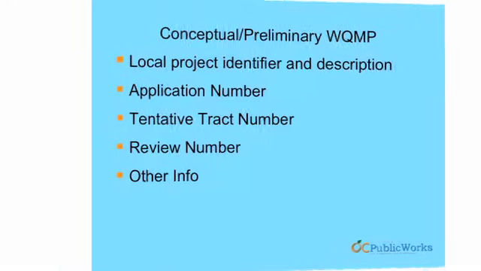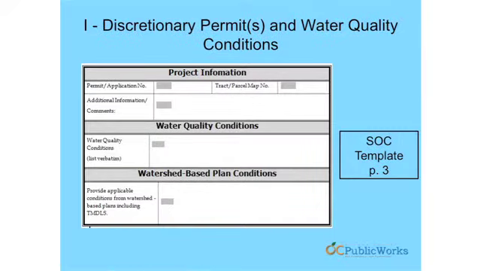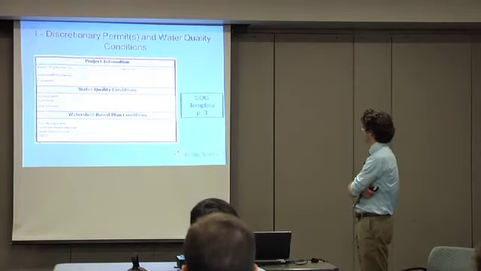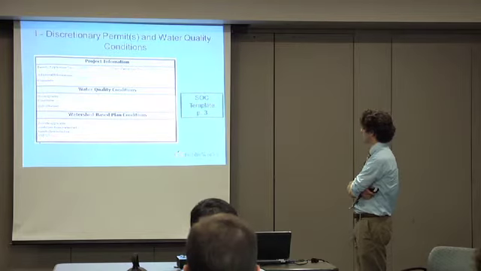You're also going to have a section for any conditions that have been imposed as part of prior planning actions. So if this is part of a tract map that's historic, doesn't have any sort of grandfathering, but there's certain conditions that are imposed as part of prior actions. More often you're going to see water quality conditions come in after a conceptual WQMP has been reviewed or after an EIR has been certified and certain water quality mitigation measures have been identified. And so this is where those conditions apply in addition to what's found in the model WQMP. And so you would put those here.